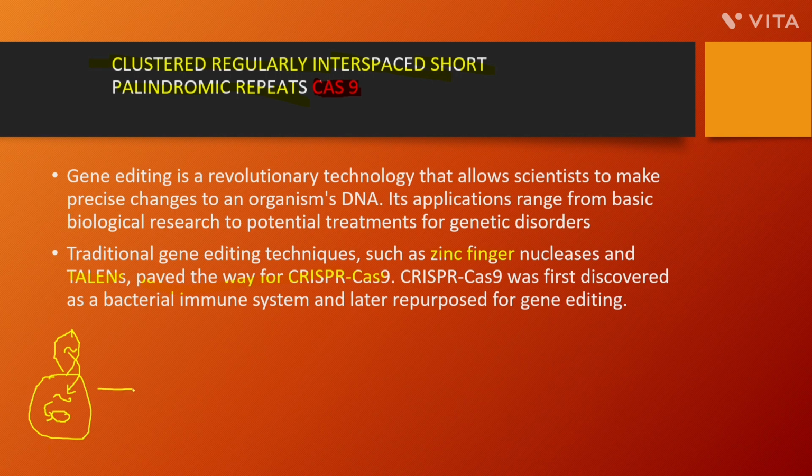But scientists have observed that when the viruses transfer their genome into the bacteria, the bacteria will take a copy of the viral genome and, using transcription, will generate an RNA copy of the DNA, and the Cas9 protein will come and attach to this RNA. This RNA is called cRNA, or CRISPR RNA.